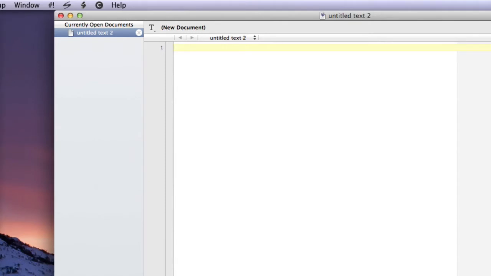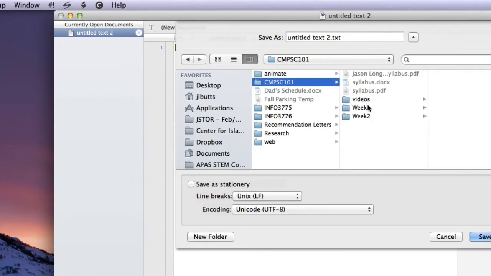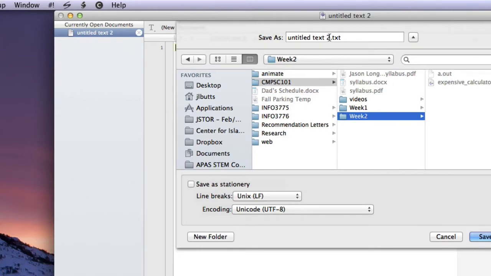And I'm going to save this as game_stats.cpp.